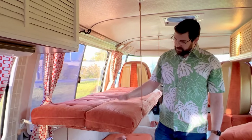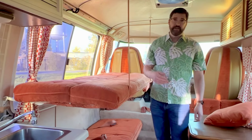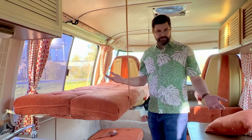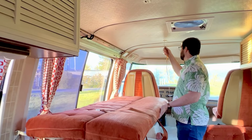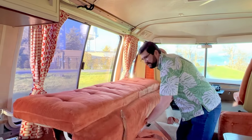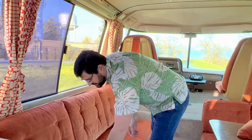Okay, and when you're all done with this, it's also pretty easy to put away. We will sometimes at night store other supplies or things down on the bottom bunk, but we don't really like to leave it set up during the day. It's nice to have the extra seating. So it's just a matter of unhooking the two straps, and I get on the side here, and this folds back underneath and folds back down, and then these straps just tuck underneath.